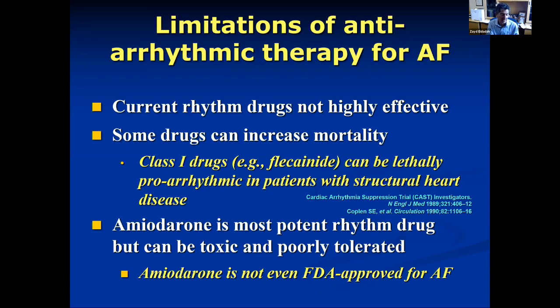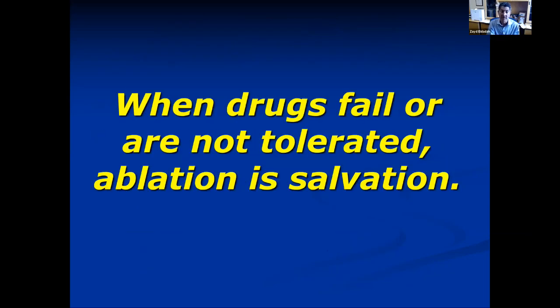It got an original FDA label to treat ventricular fibrillation, and people assume that all fibrillation was alike, so they've used it for AFib as well, but it's not technically labeled for AFib, still isn't. So you have to be very careful when using it and tell patients about potential risks of using amiodarone. We use it like water, but to be good doctors, we have to tell patients about the risks.